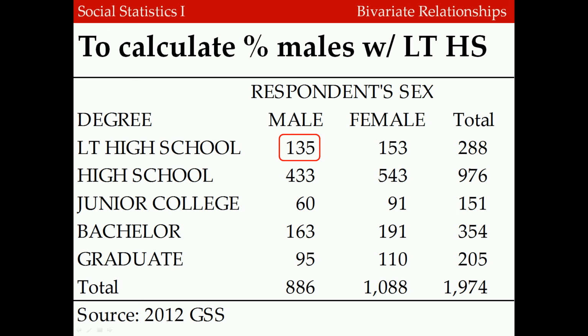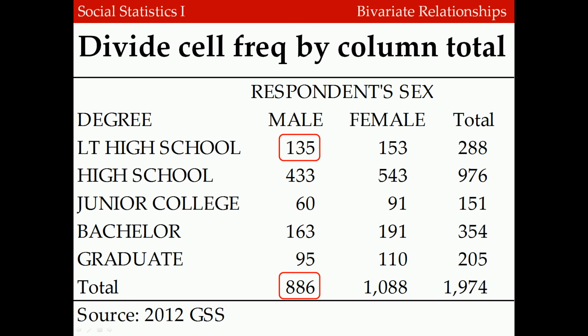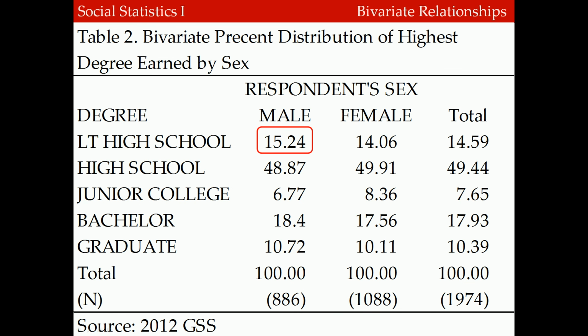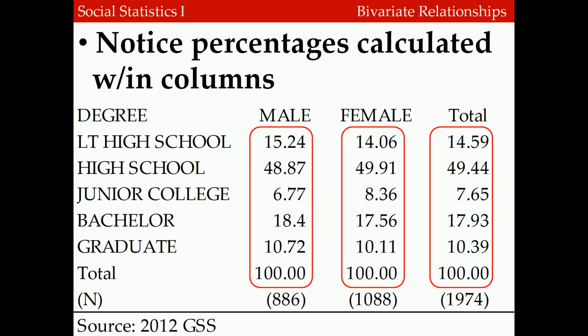Well, let's just take a look at one of the frequencies, returning again to the number of males who have less than a high school degree. If we take the frequency of males in that category and we divide it by the column total and then multiply that value by 100, that gives us the percent of cases that are in that category. In this case, it comes out to 15.24%. In like fashion, we can create percentages for all the different categories of the variables by dividing each of the cell frequencies by their respective column total and then multiplying it by 100. And the same goes for the total overall column.